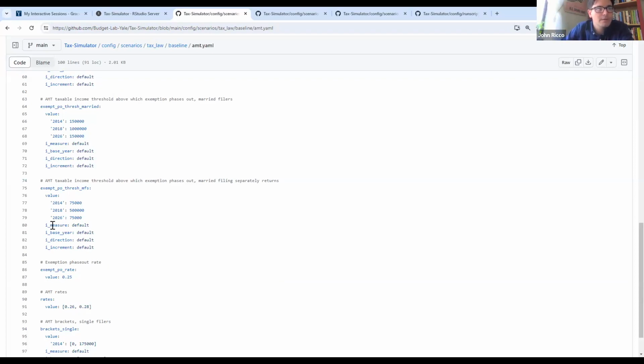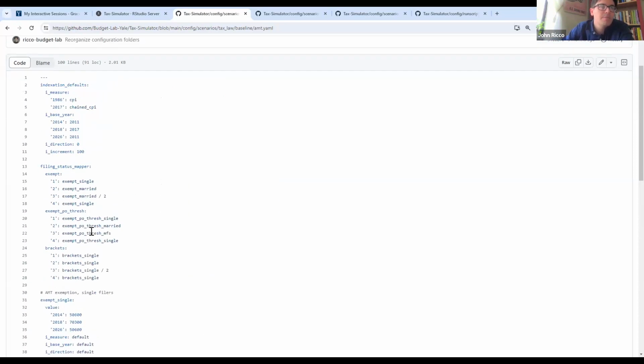We also allow different specifications for the indexation rules, which are quite complicated in some ways. In these files, they often share a lot of the same underlying rules, and so we map these back to certain defaults at the very top of the file.